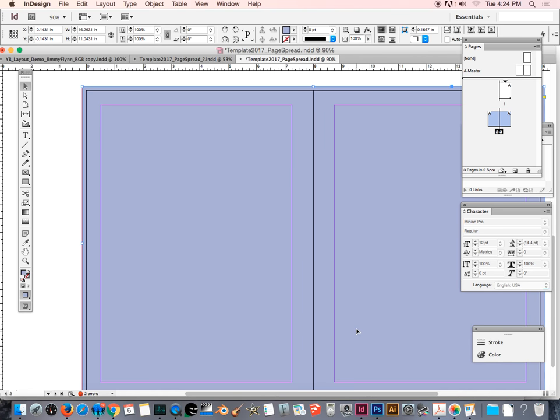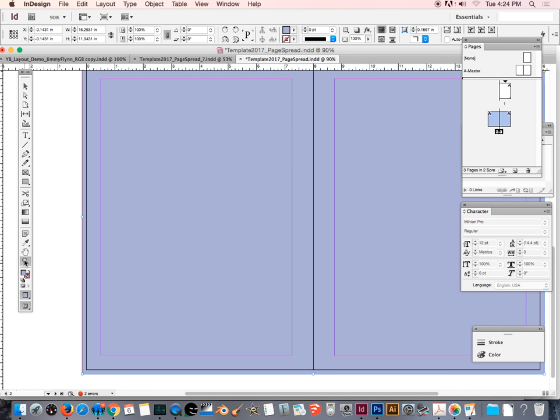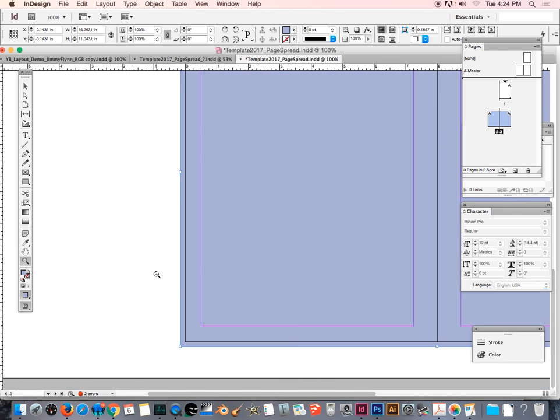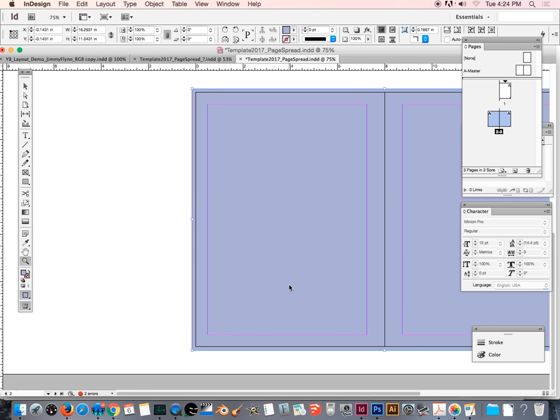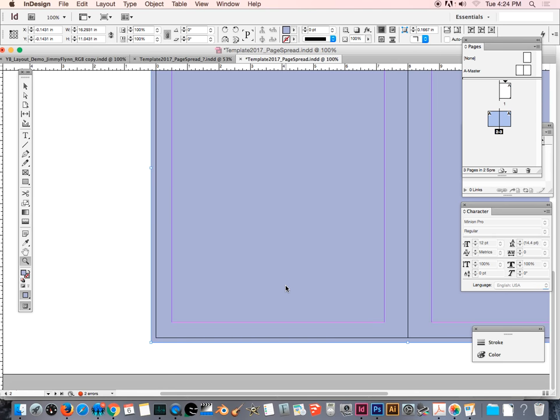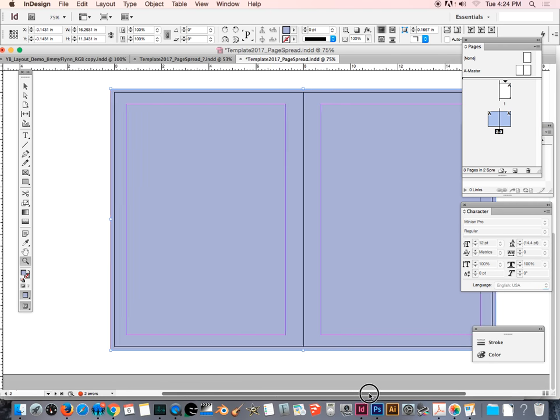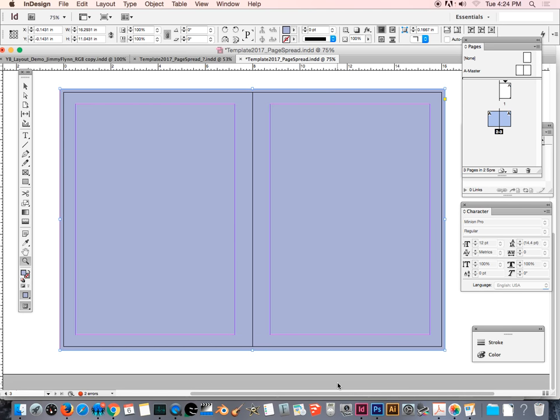Now you see how I have to scroll a little bit? I can go here to the magnifying tool, and if I hit Option, it'll zoom out, and you see the negative, and if I take the Option key off, you get the positive, so you zoom back in, but I still want to kind of see the whole page here.